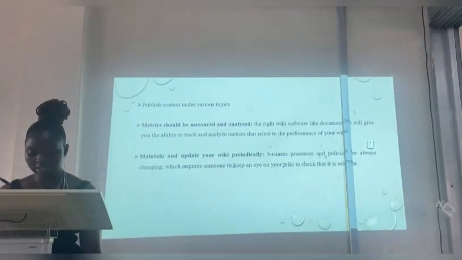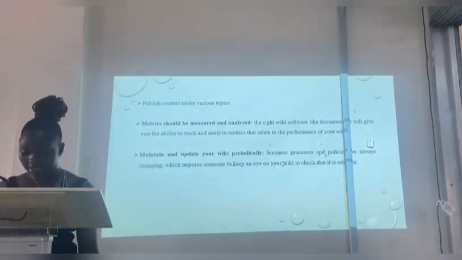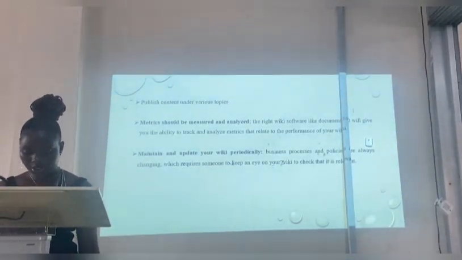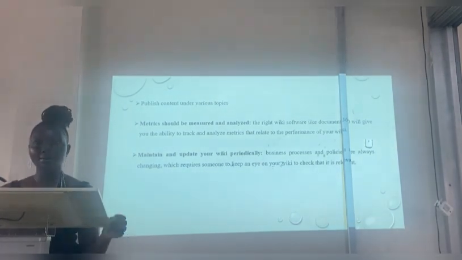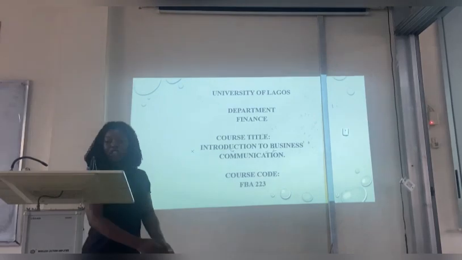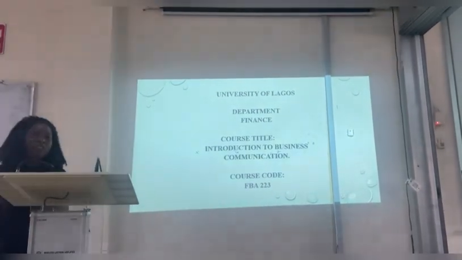And the last point is maintain and update your wiki periodically. Business processes and policies are always changing, which requires someone to keep an eye on your wiki to check that it is relevant. Thank you for listening to our presentation, and I hope we've been able to take you through the process of writing a comprehensive business document.